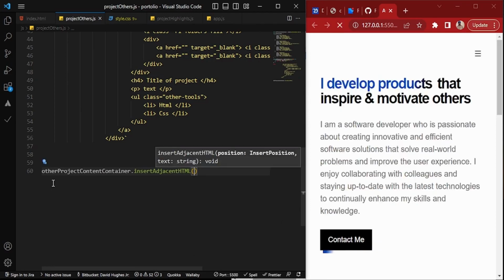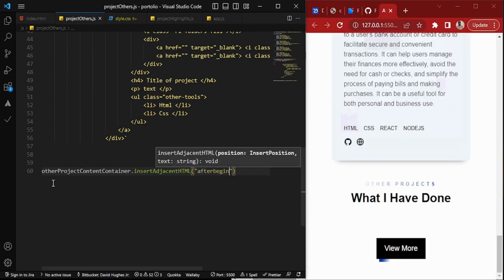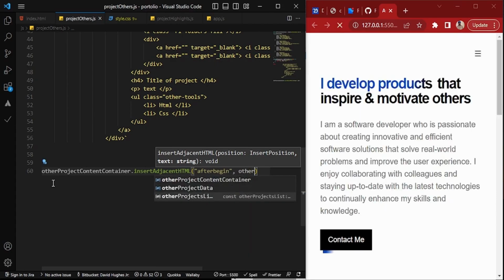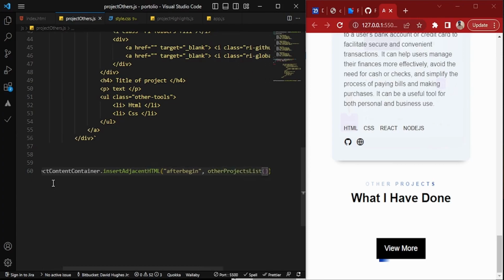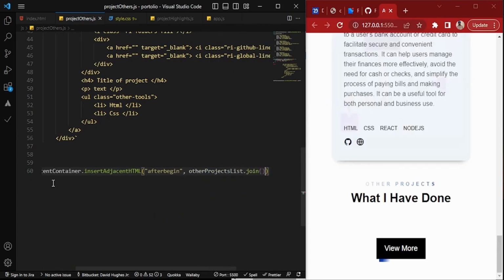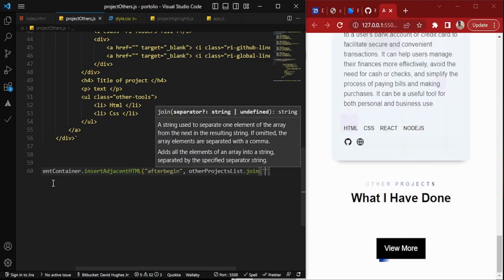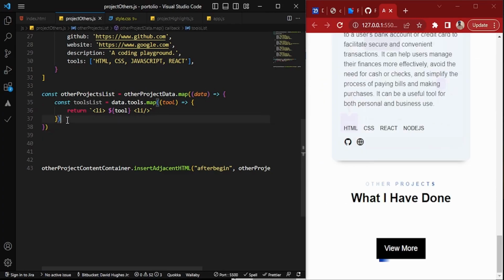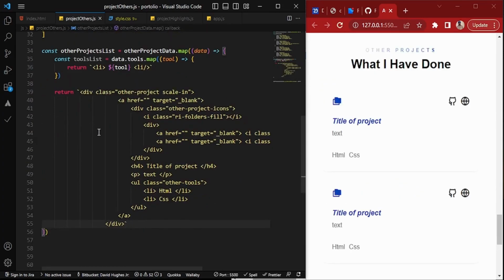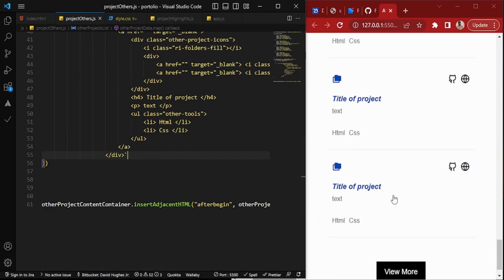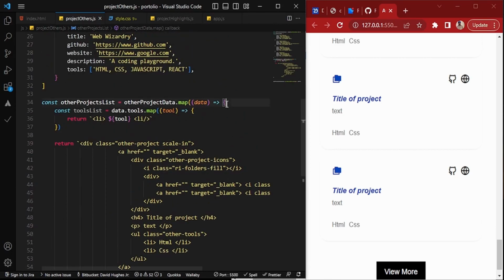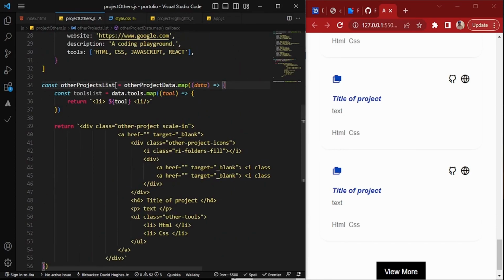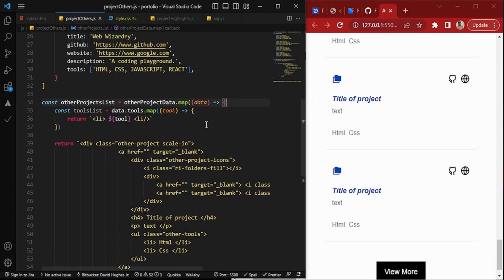So on that HTML, we're going to say afterbegin, and on afterbegin, we'll say otherProjectList, and we're going to join it like that. Take this return statement, and inside of this right here, I'm going to paste that return in here like that. Okay, so now we should have 4 of these, 1, 2, 3, 4. So make sure you put the return inside of this other project list. I went below that, so make sure you put it inside the other projects list.